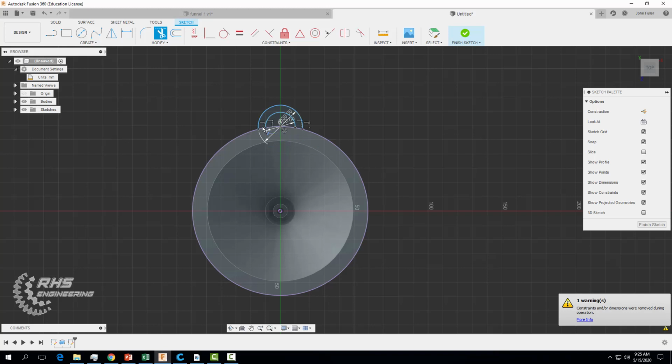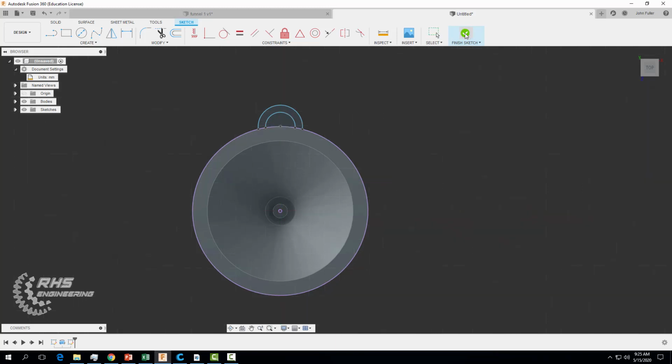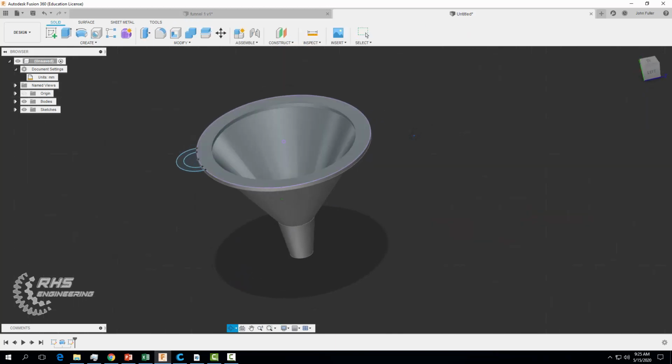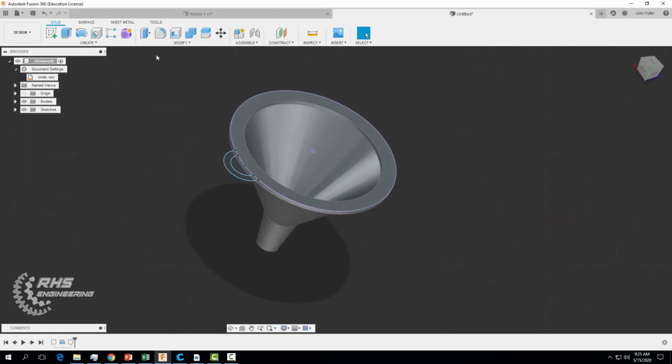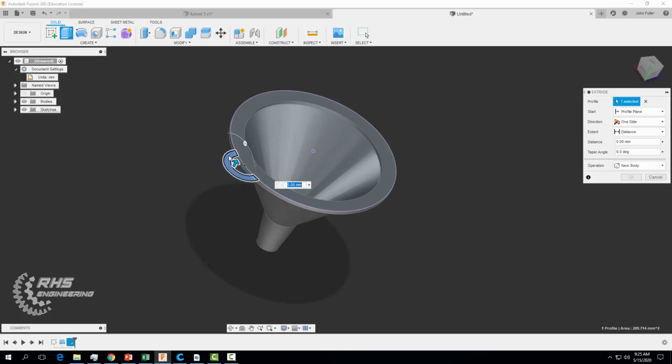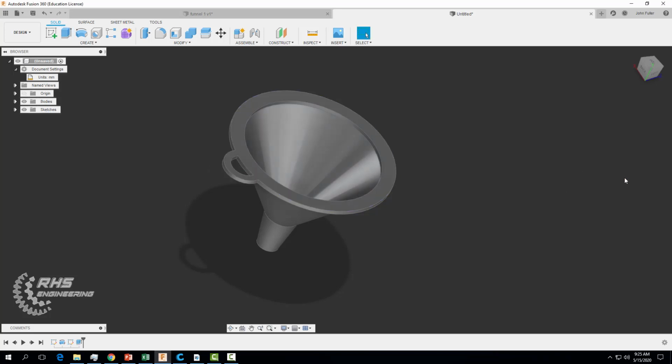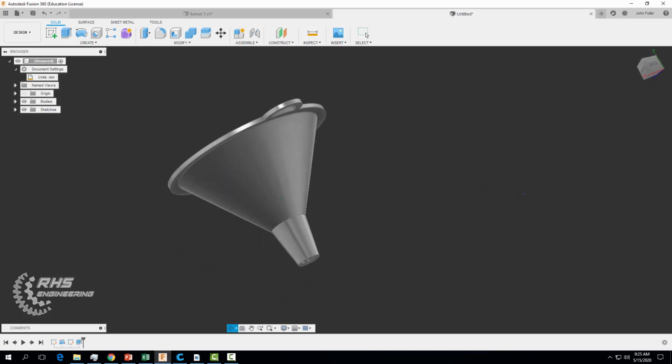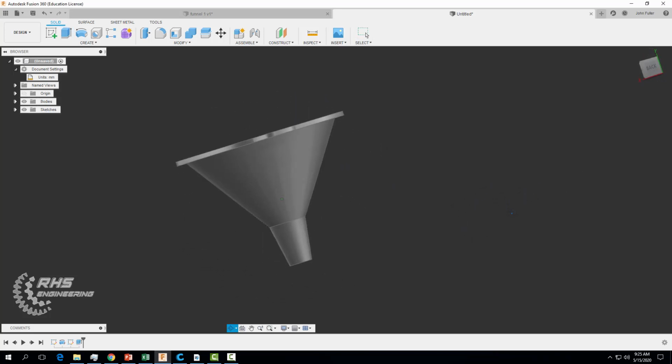Okay. And now that we're done, let's hit escape and let's finish our sketch. And now we're just going to extrude that guy right here the other way, a distance of -3 millimeters. Hit OK. Okay, and there is our really cool funnel.